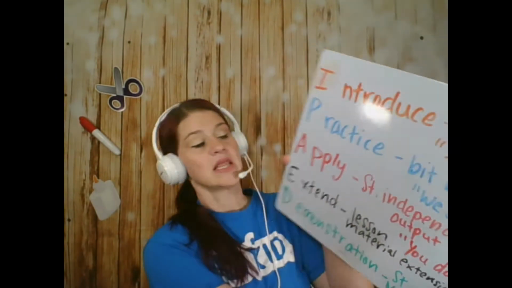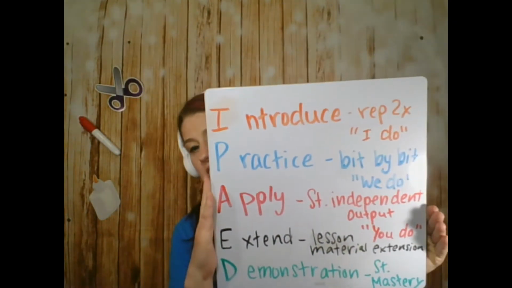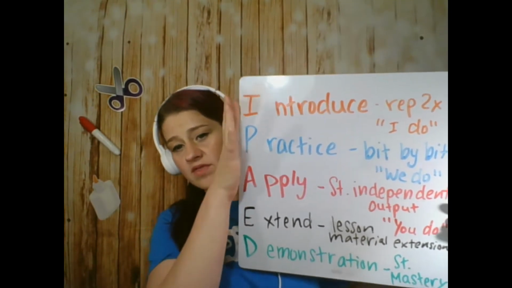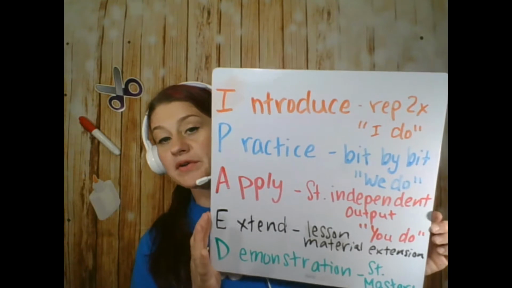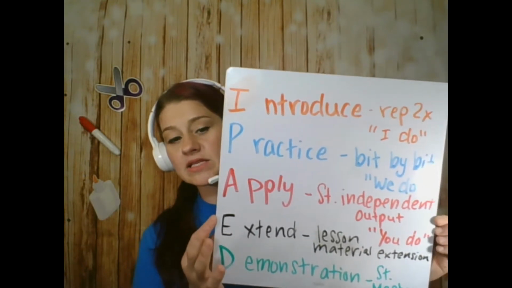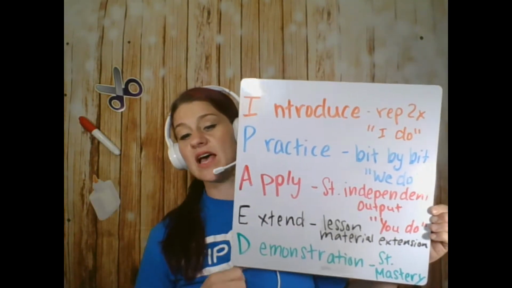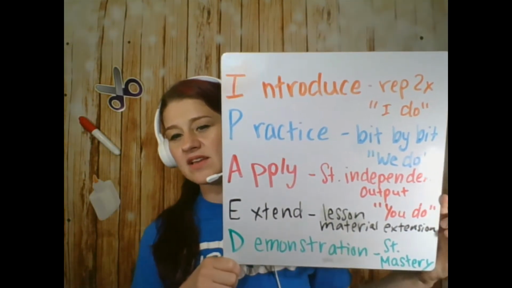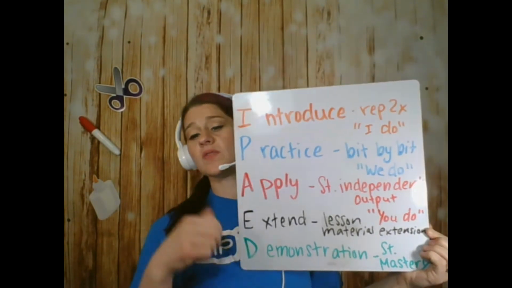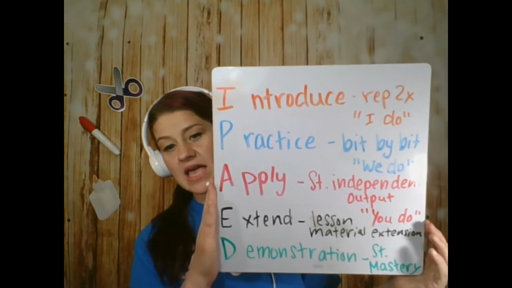IPA. This is something we need to know. This is how all level 2 lessons, the curriculum is written, is with this format. So understanding this format is really helpful in knowing how to teach it. In the top right corner of the lesson slides, you will see these letters. I want to help you know what they mean. It also helps us know how to teach it. I do have a video that goes into more detail that's just explaining IPAED.